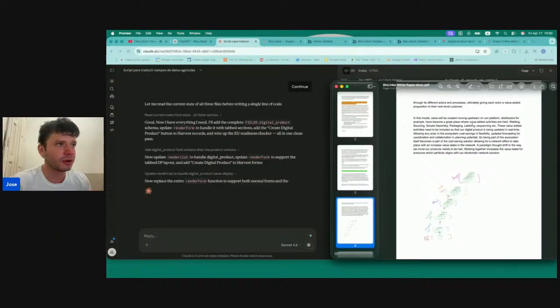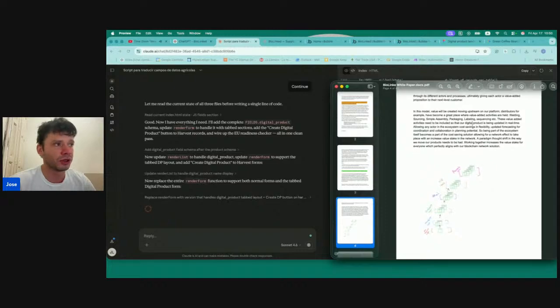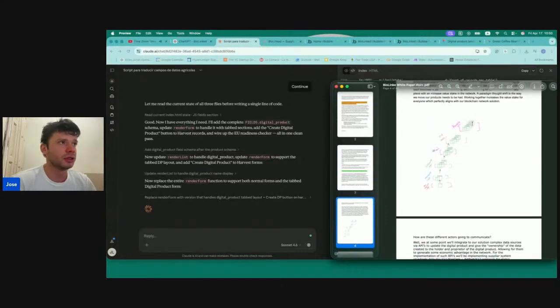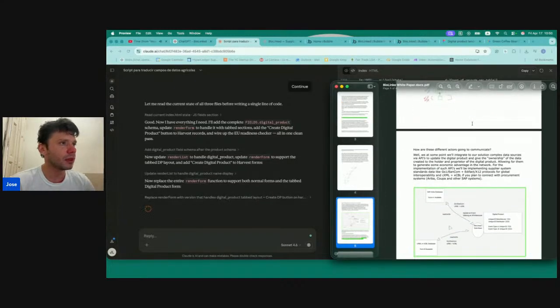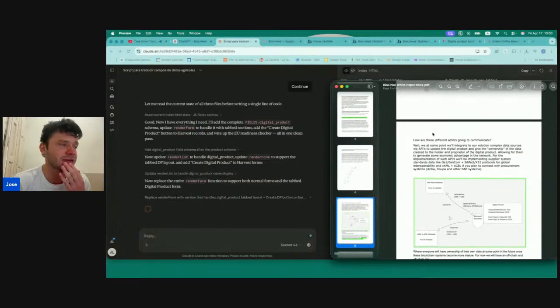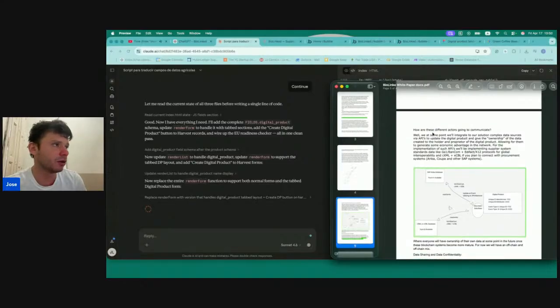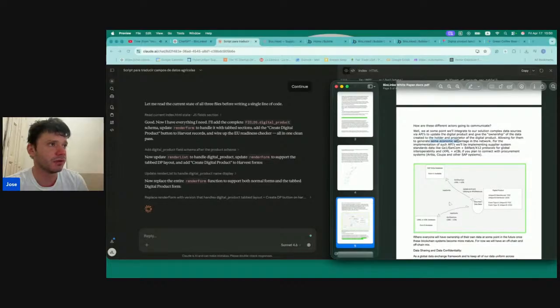A paradigm shift in the way we think about our products needs to be had. Working together increases the stake for everyone. Perfectly aligns with our policy. So, network solution. How are these different actors going to communicate? Well, at some point, we'll integrate our solution with complex data sources and APIs to update your product and give ownership of the data created to the holder and proprietor of the digital product, allowing them to generate some economic advantage in the network.